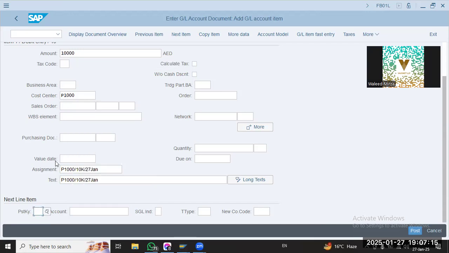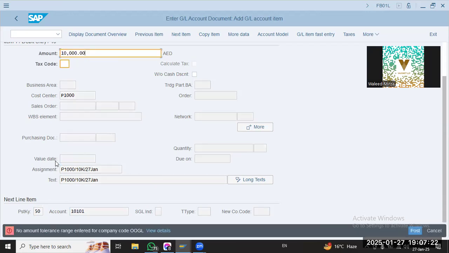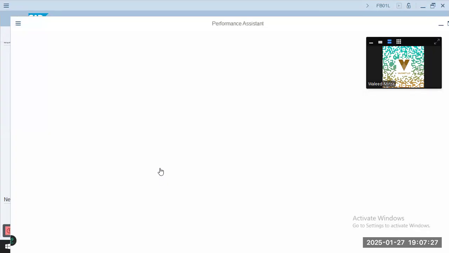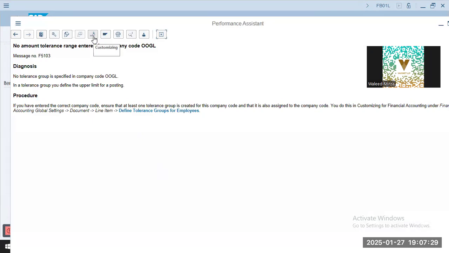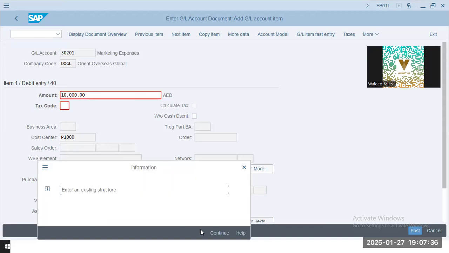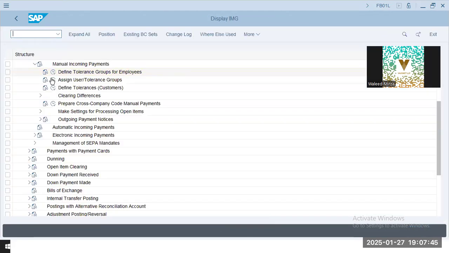Next is 50. Now, posting keys, I'll explain that later. 10101. Enter. No amount tolerance range entered for company code. So this is the next objection which was expected. We go for customizing again, define tolerance group for employees. Okay, define tolerance groups. Now, what are tolerance groups?